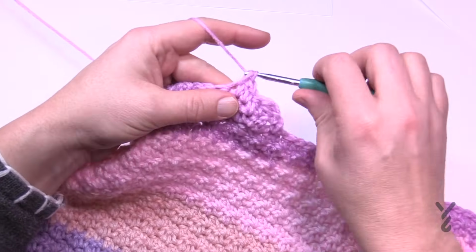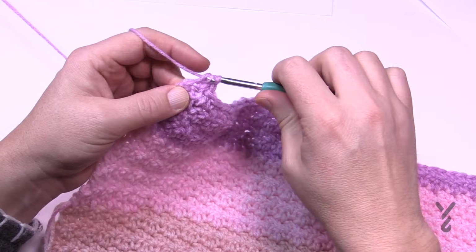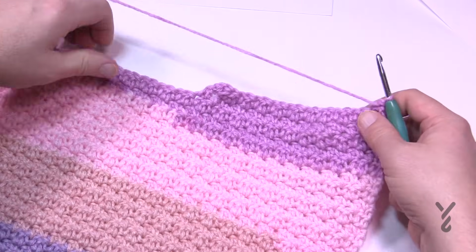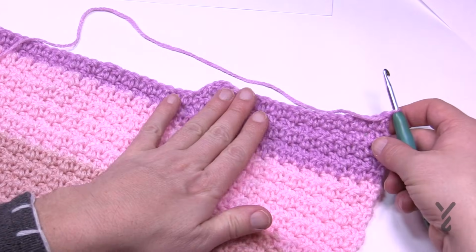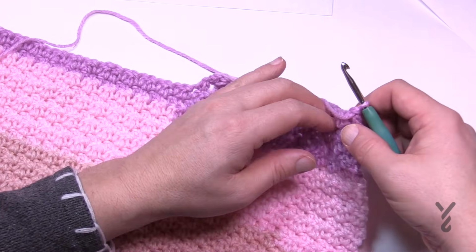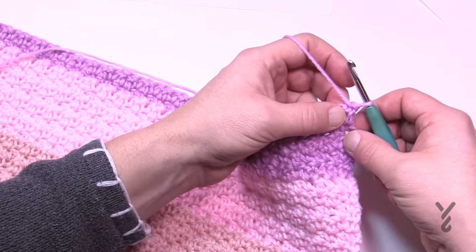This is row number 2. Please do this all the way across. I'm finishing up row number 2. I just repeated the pattern all the way across. Turn your work. Let's do number 3 together. Number 3 is the same as the pattern, but we're going to put a half double crochet 2 together at the end as well, in just the last 2 stitches. So follow the pattern as you know it.